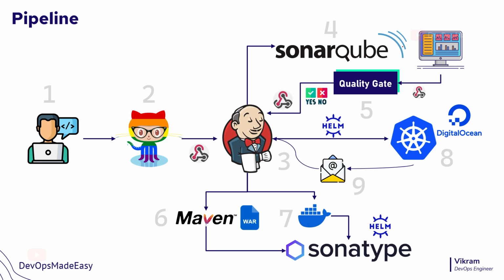If the quality gate is failed due to many issues in your source code, that information is sent back to your Jenkins itself. That means once SonarQube finishes the analysis process, it is going to send the quality gate information back to your Jenkins. Now Jenkins will receive whether the quality gate is passed or failed. So if the quality gate is failed, obviously we'll abort this complete pipeline, and we'll see where exactly this quality gate has failed. Now again, that information will be shared back to the developer.